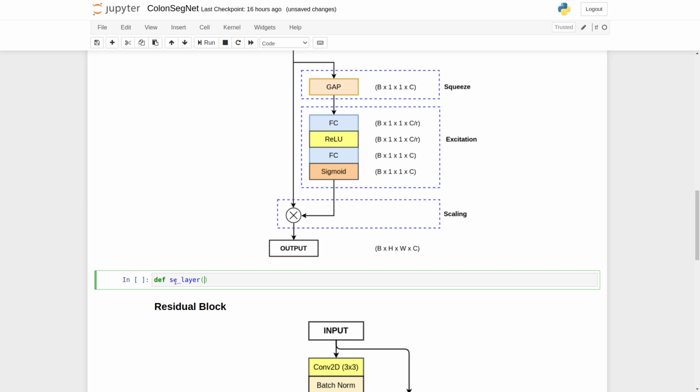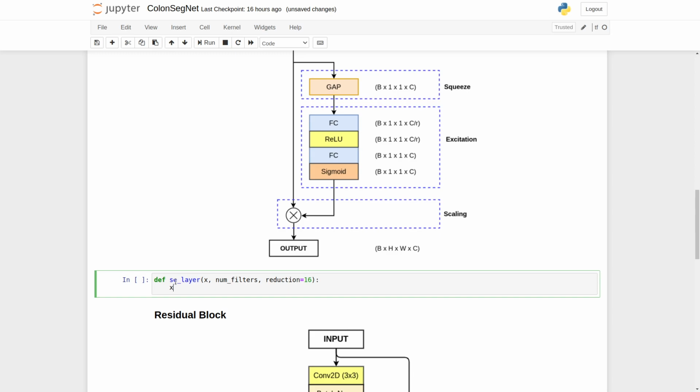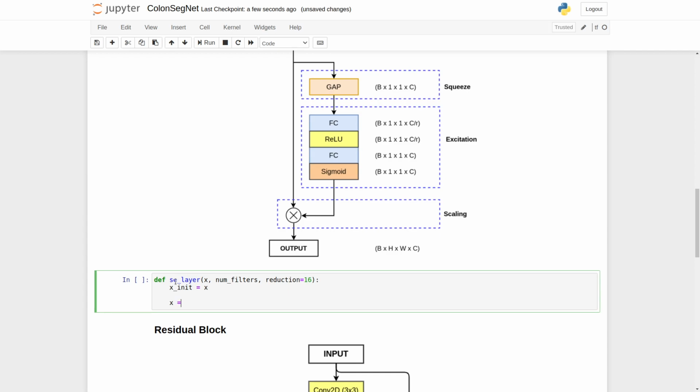So it's going to take the input feature map as x, then it's going to have the number of filters, and then we're going to have another variable called reduction with a value of 16. First of all, we are going to save our original input in x_init. After that, we are going to apply the global average pooling layer. We're going to give it the input x.